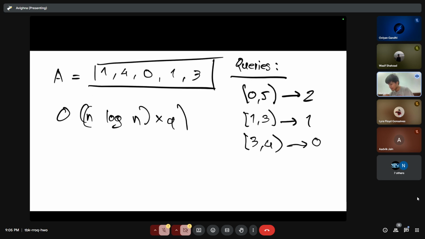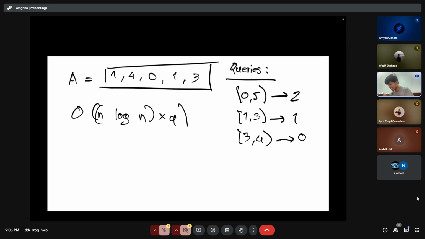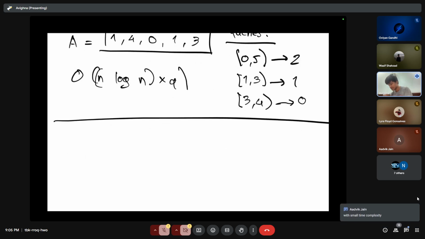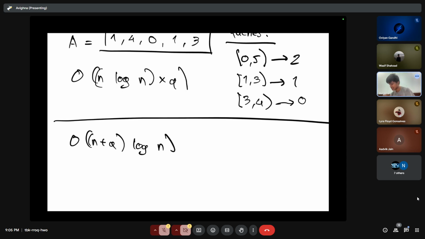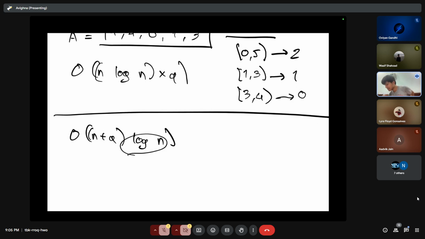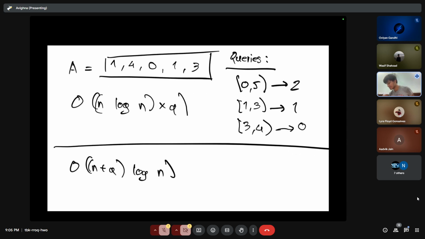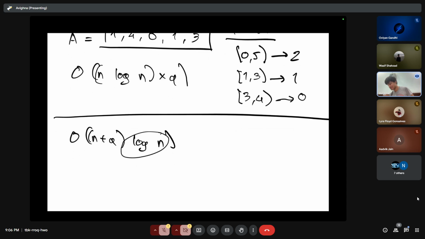Now, what I want you to have in mind is that we kind of have an advantage here. Why? Because we already know what we're going for. We somehow want to get this to O of n plus q log n. I don't know how we're going to do it, but we want to somehow do this, right? So we already know that there's going to be a log factor involved. We know it can't be due to sorting, because if it was due to sorting in the way we are doing it right now, it would obviously just be n log n per query, right? But we know that there's a log n involved. So what does that really suggest to us?